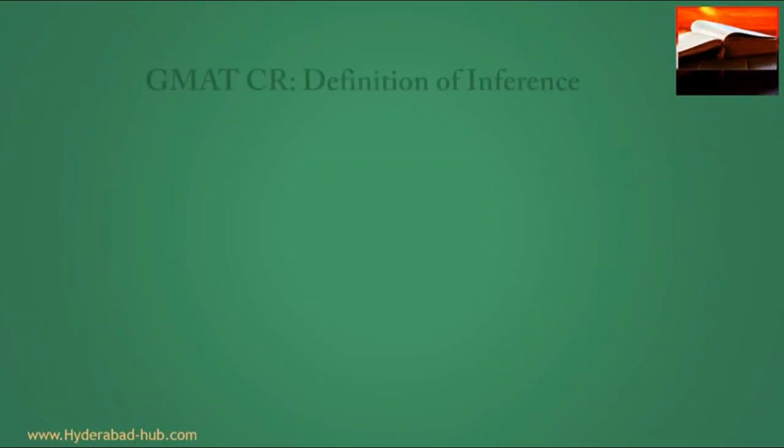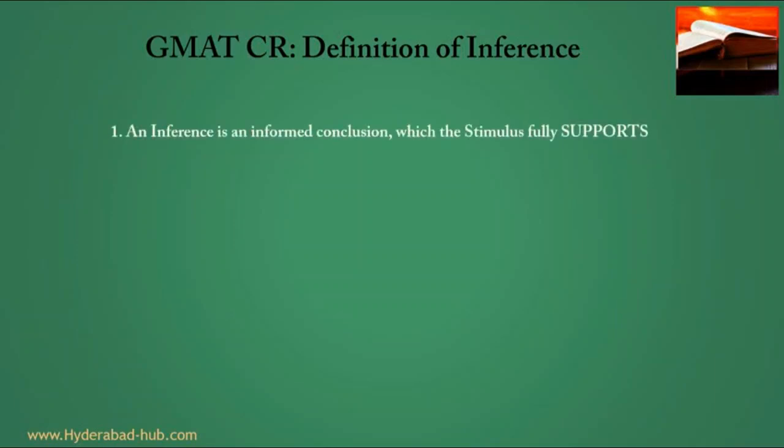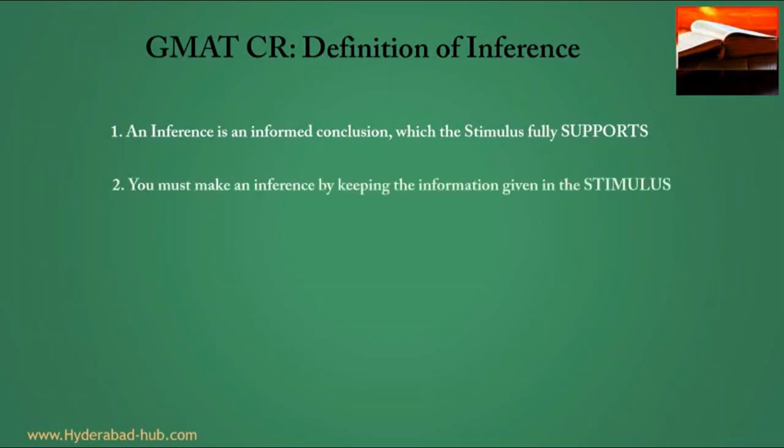The inference question. The keywords in the stem are inference, must be true, main point, etc. Now learn the meaning of an inference and its unique approach and techniques. What is an inference? An inference is an informed conclusion which the stimulus fully supports. Note the point. The stimulus fully supports the inference. It suggests that every word used in the best option must be supported by the stimulus.